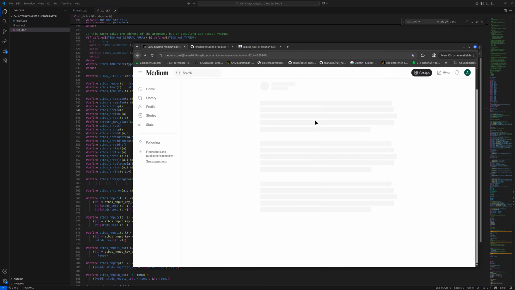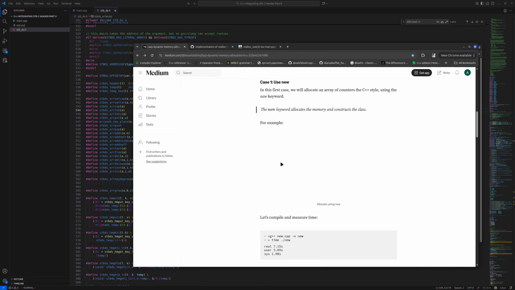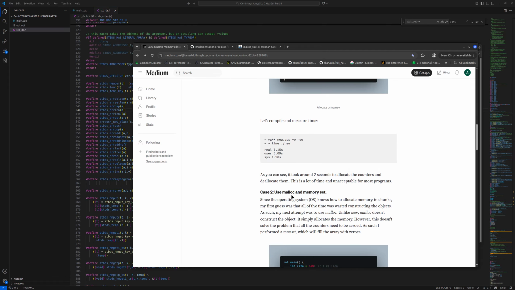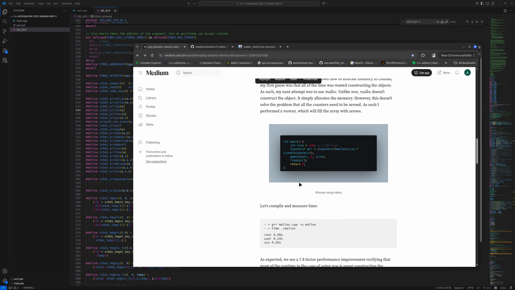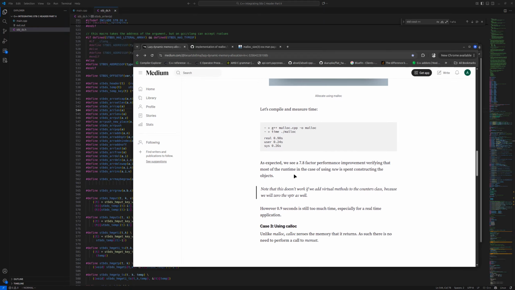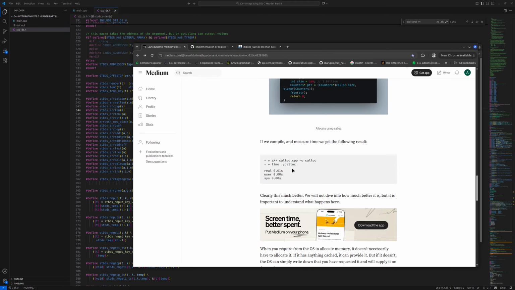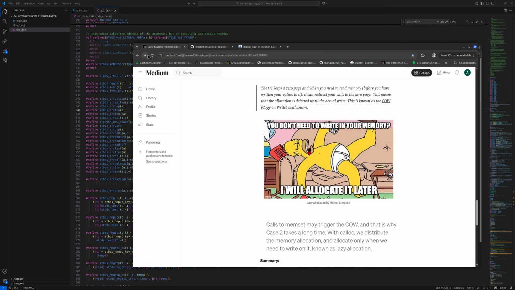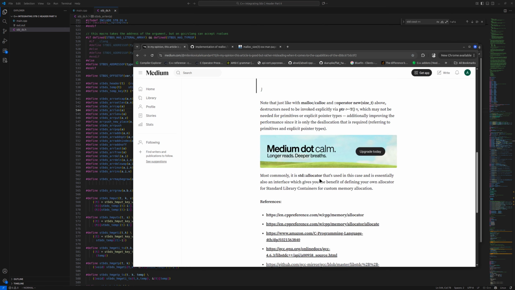And I made this comment in this article that says, okay, just use the malloc and calloc of your OS and you'll be fine. But no, that's not going to cut it at all.